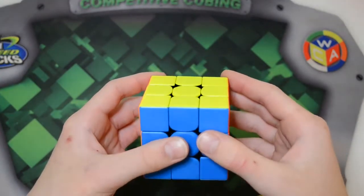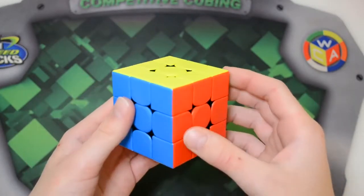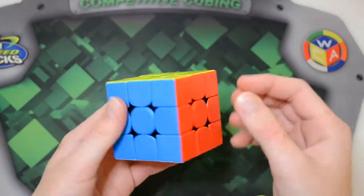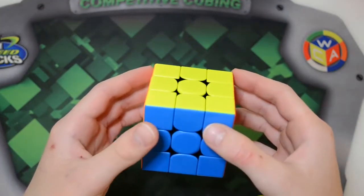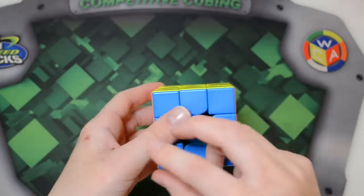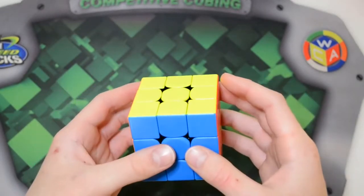The UV coated is supposed to be like an ultra glossy coating, which I think I would like, but there were so many delays in shipping it that I just decided to get the frosted version. And the soft coated version is supposed to have a texture similar to skin, which sounds kind of weird, but maybe some people would want that.